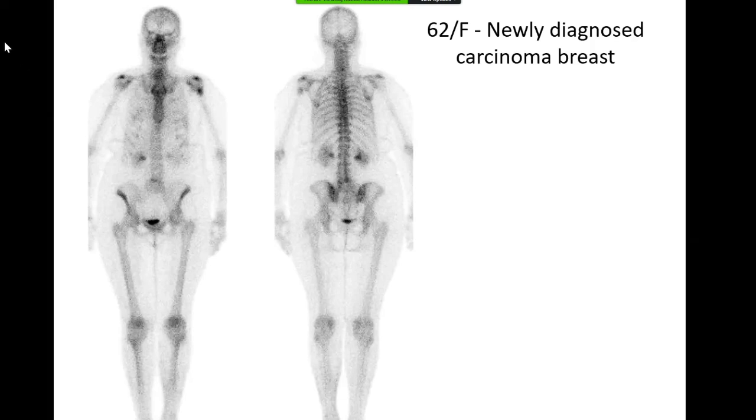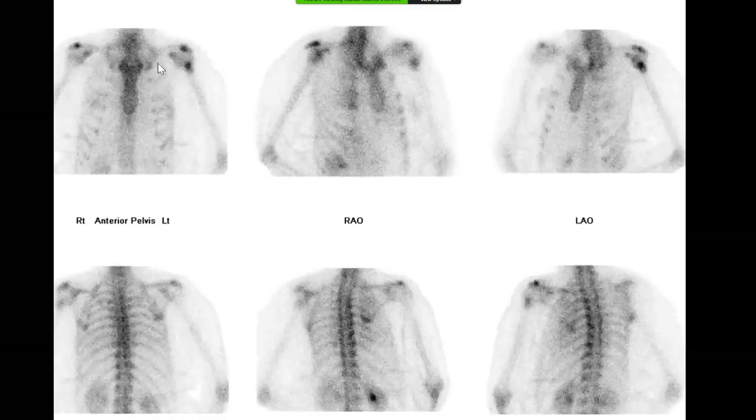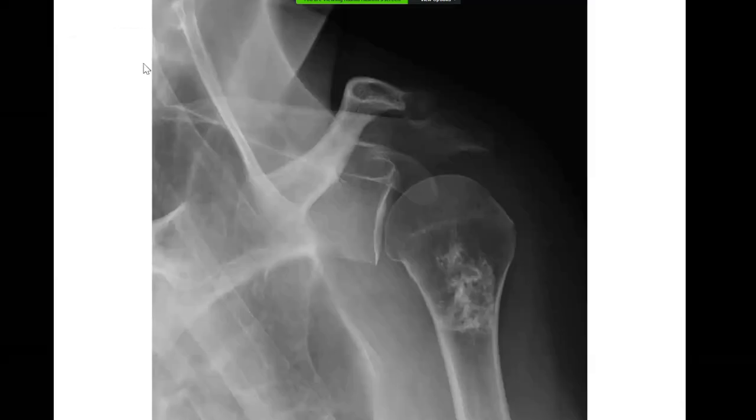Generally, the protocol would be if you see a focal uptake on a bone scan, often they would acquire more of what we call spot images. That's primarily to look again at where the pathology is located, whether it is cortical based or medullary based. So having additional views, spot images, can sometimes be helpful. But you rightly said that this uptake could have a very large differential diagnosis. You asked for an X-ray, so I have to show you the X-ray, and then you have to make the diagnosis for me.